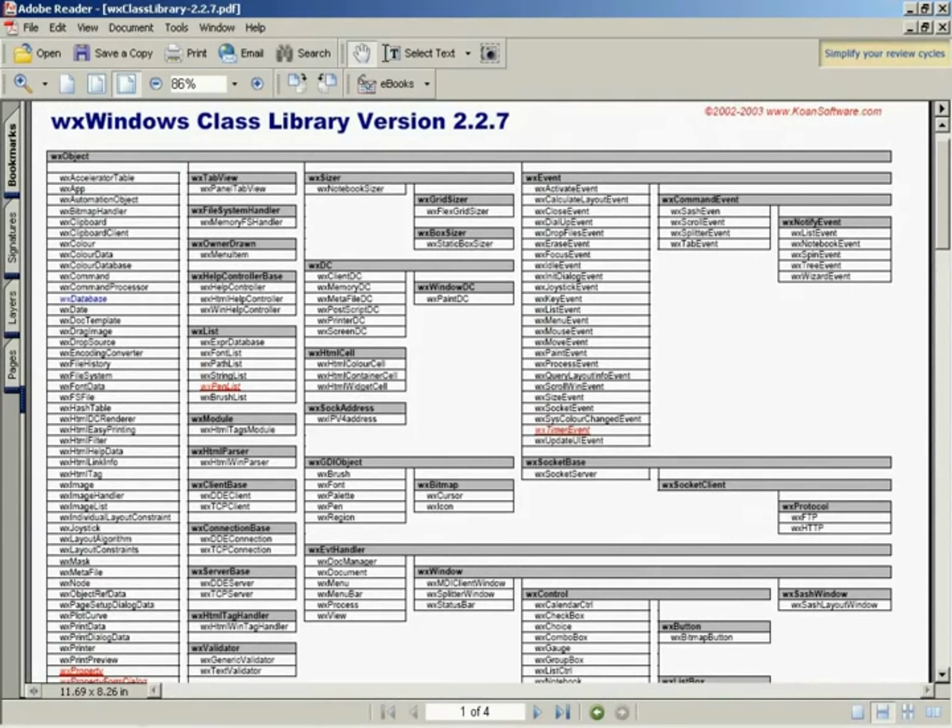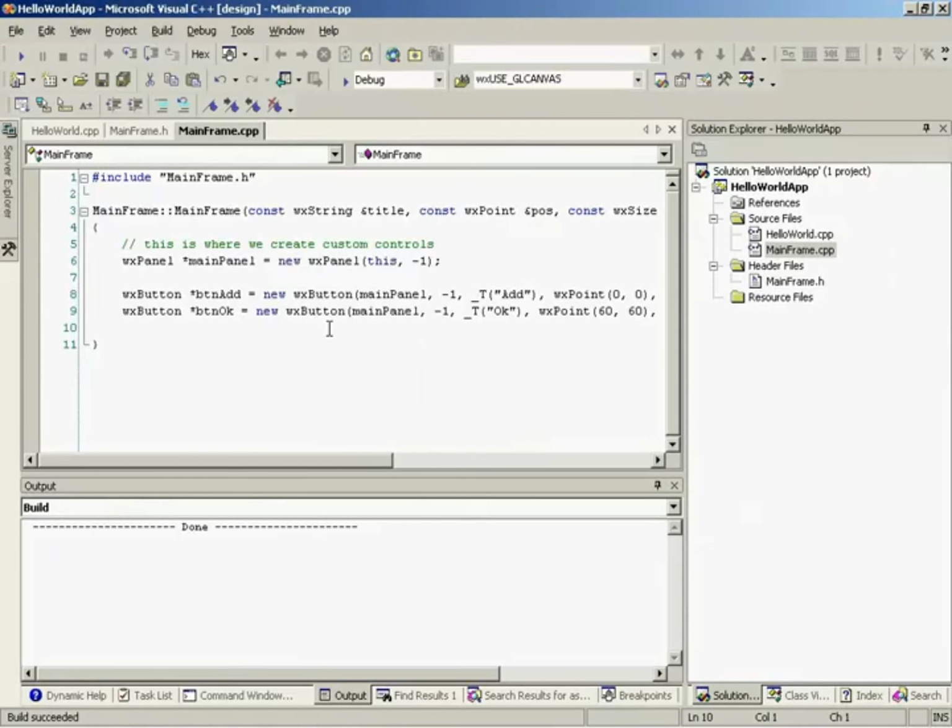So let's come back over into here, and let's create our sizer. Let's say wxBoxSizer, capital S. And this is going to be called the main sizer. And we're going to say new wxBoxSizer. And we're going to create a vertical layout because we want everything to be vertical. So we're going to call it wxVERTICAL, and this is a constant that is defined inside of wxWidgets. So wxVERTICAL, all set there.